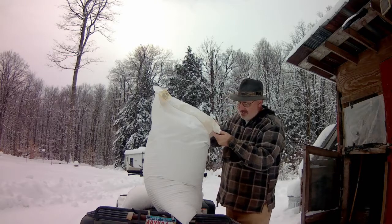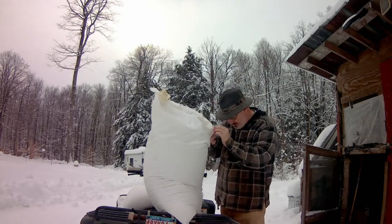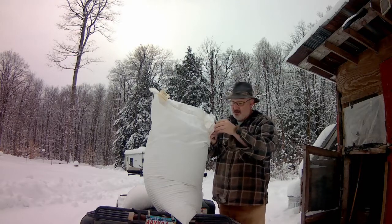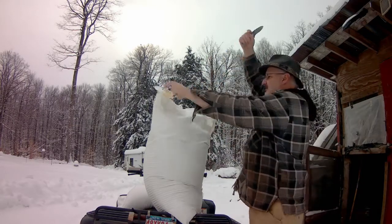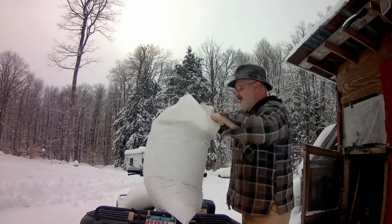Now there are two sides. There's one that'll have little loops, and there's one that will just have a straight single thread. Grab that single thread and pull. And pull and pull and pull and pull. Voila! Your bag is open.